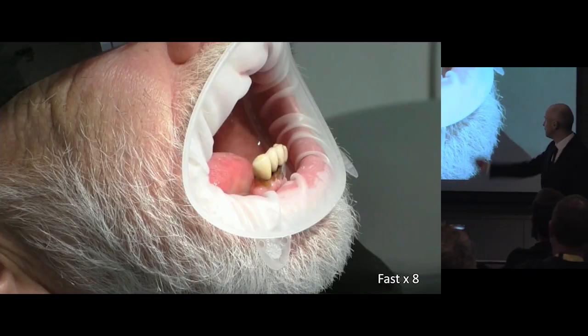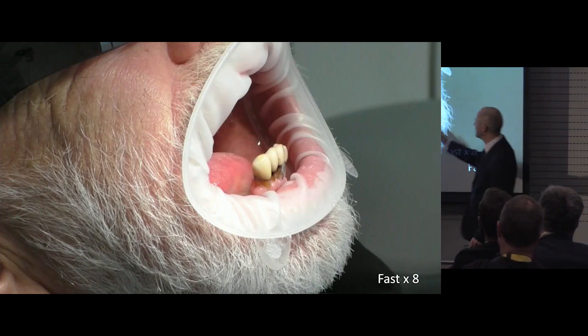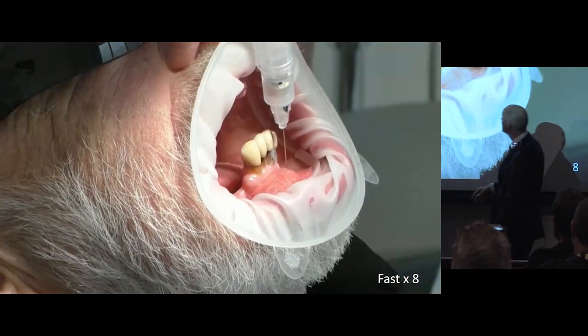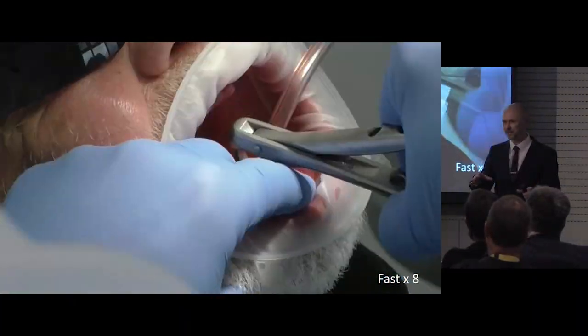So here we've got Bert. He's got caries, he's got periodontal disease. I'm going to take these teeth out, I'm going to extract them. And I'm going to fit a full upper denture and an immediate full lower denture for him.